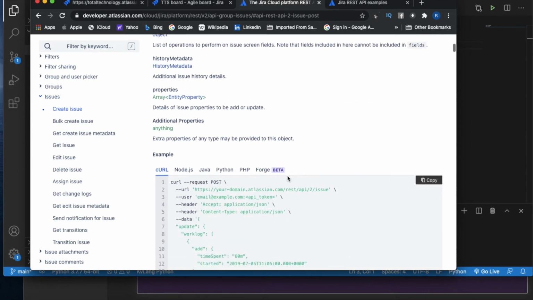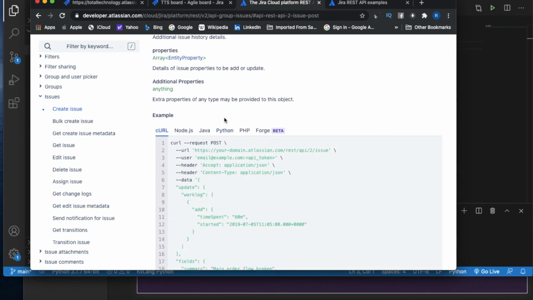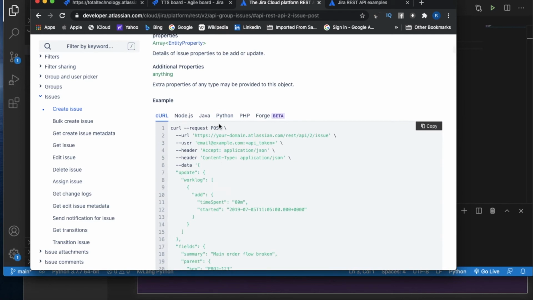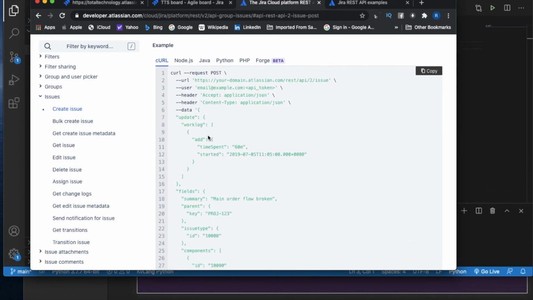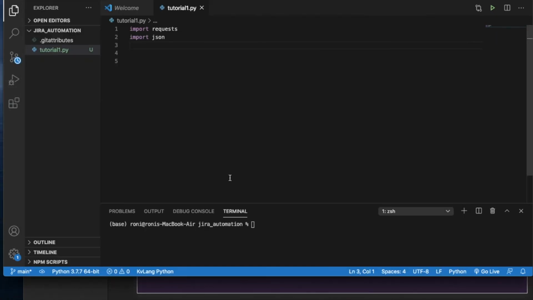Again I'll be using Python. So you can click on Python and you can get it, but again this is not always correct, as something is a problem. So how to create an issue? This will be our URL. You have to copy this first. So let me just copy this. This is my URL. So I'll write that the URL is going to be this.